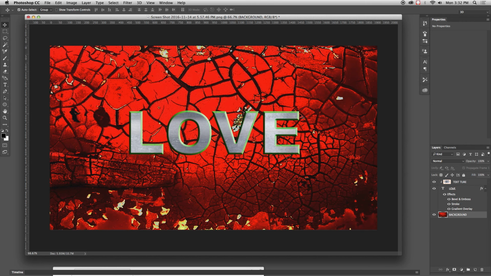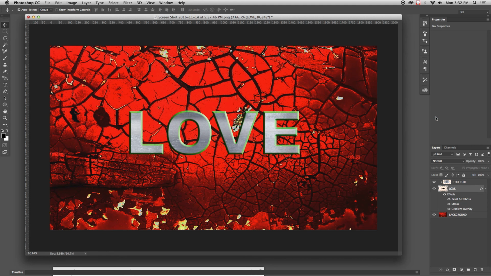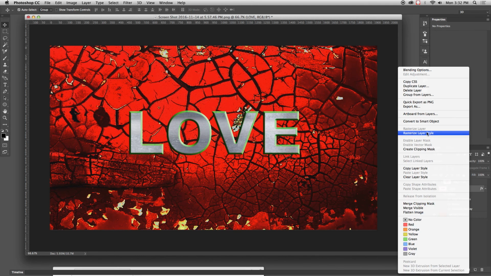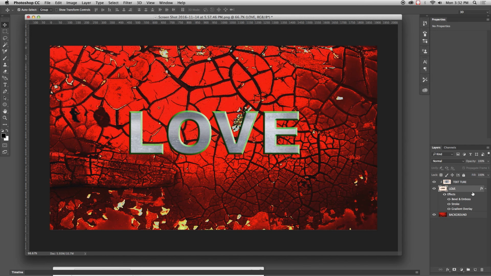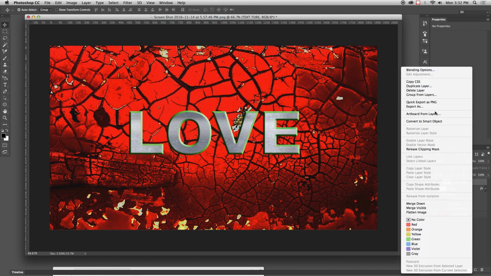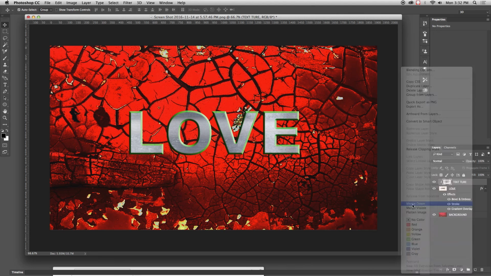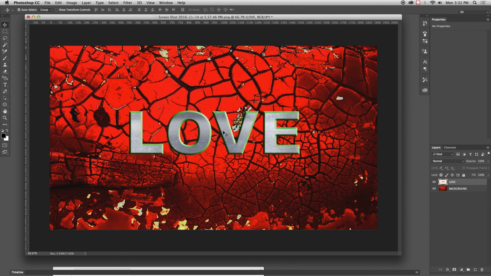Before I save this, I could save this as a Photoshop version, my original one. Then I'm going to flatten some of these. I'm going to flatten these two layers so they easily transfer into After Effects. So I'm going to right click on my text and rasterize the type. I can also rasterize the layer styles so it knocks down to the one layer. But before I do that, I should merge this text down. So after I rasterize the type, I can merge the text down, the texture down. And now when I rasterize the layers, it'll look the way I want it.